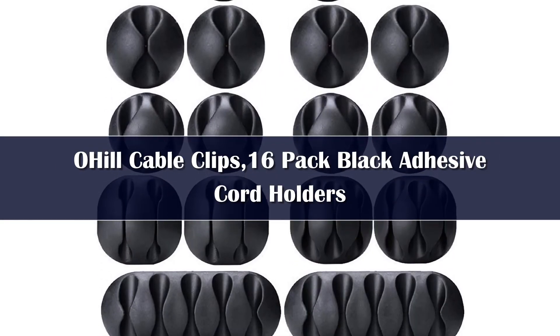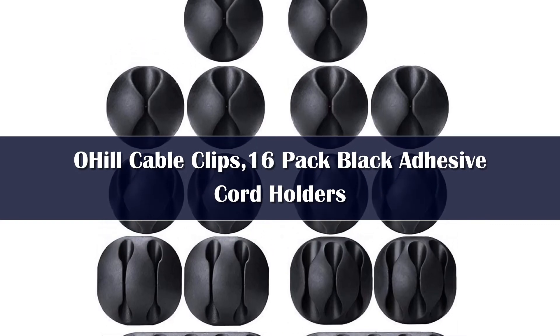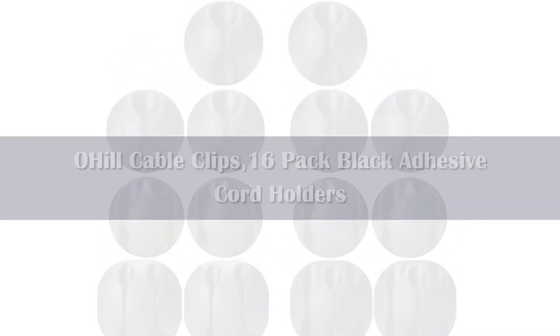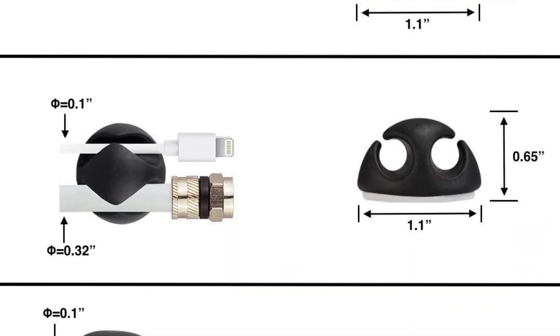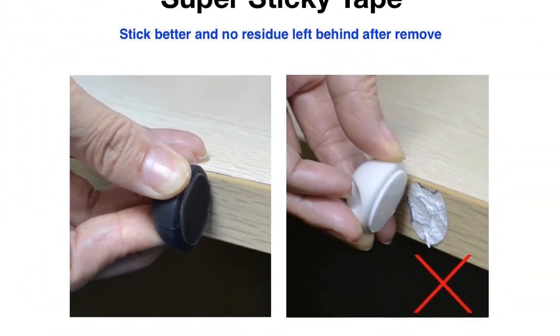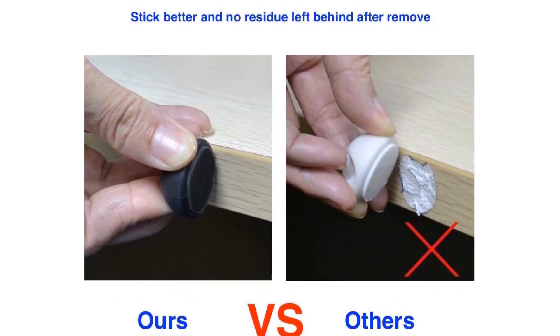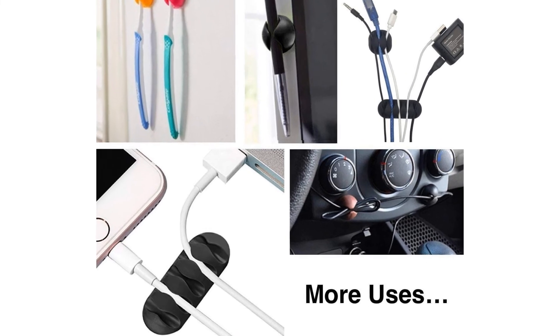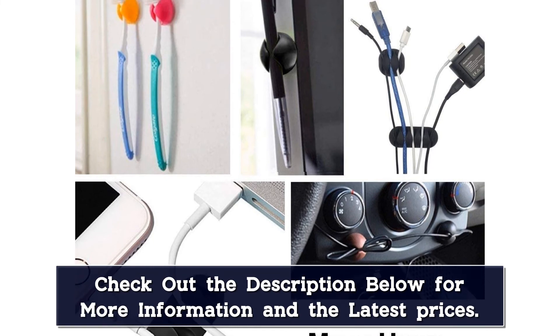Number 1: The Ohill Cable Clips are a fantastic set for users looking to minimize visual noise while they watch movies in the living room or play on a powerful PC setup. This kit comes with 16 sturdy rubber clips that offer many uses beyond simple cable management. Users can use these clips to hold pens and pencils on a desk, or they can hold toothbrushes in the family bathroom. While the adhesive isn't strong on all surfaces, it works best on a freshly clean surface, and the clip should be left in place for 24 hours before holding weight.